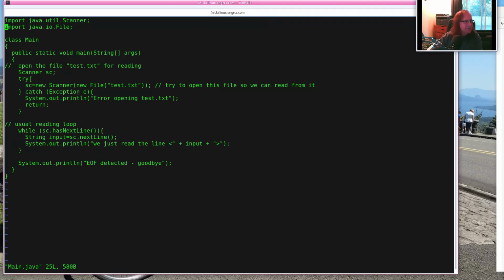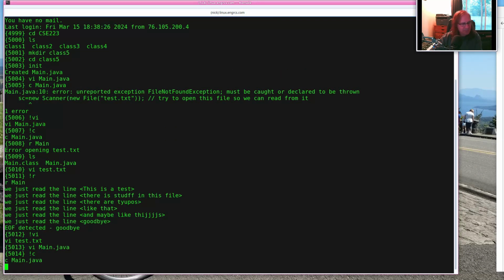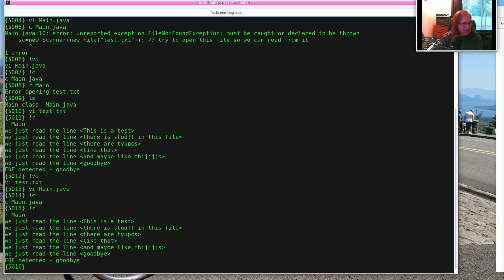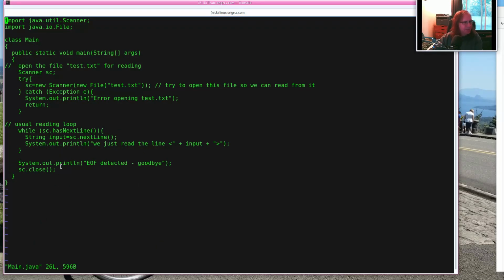So let's go ahead and do that. So I'll call close here. And it doesn't do anything obviously different, but if we did not exit the program down here, if we did something else, if we went into a long loop or something, we could actually detect that that file was still open, and that's using up resources and so on. So that's the basic strategy for reading from a file.